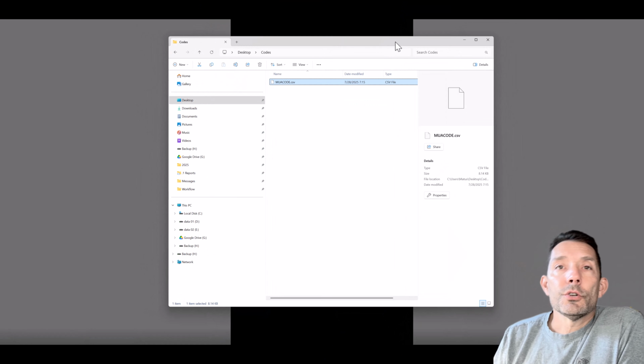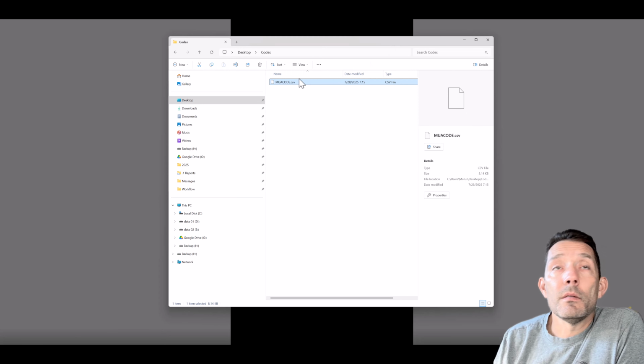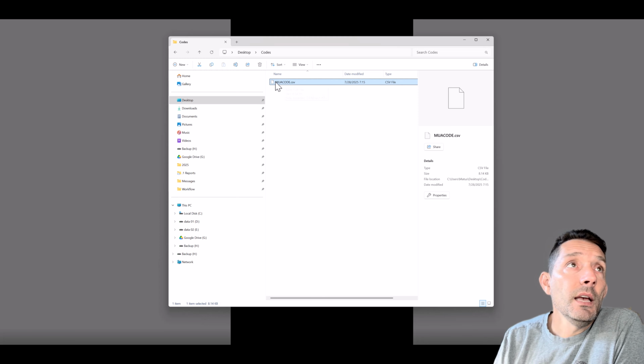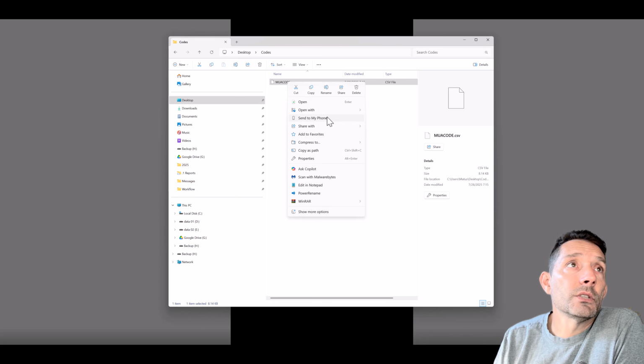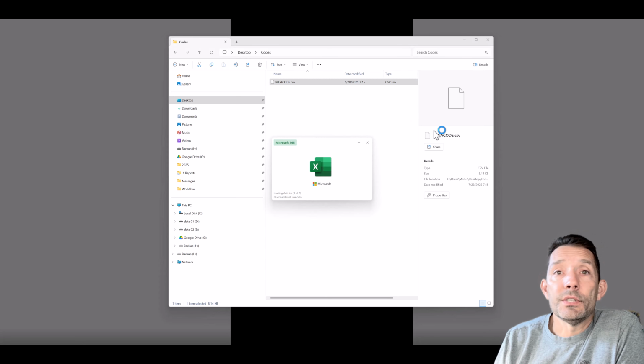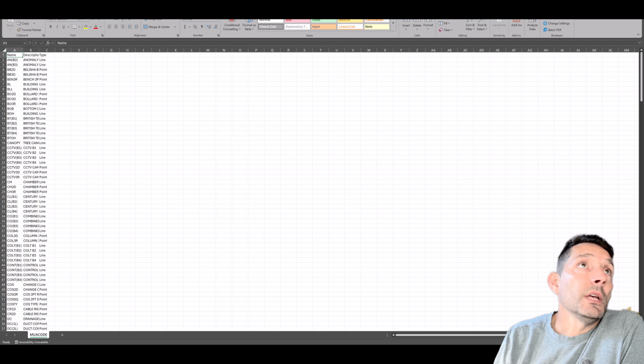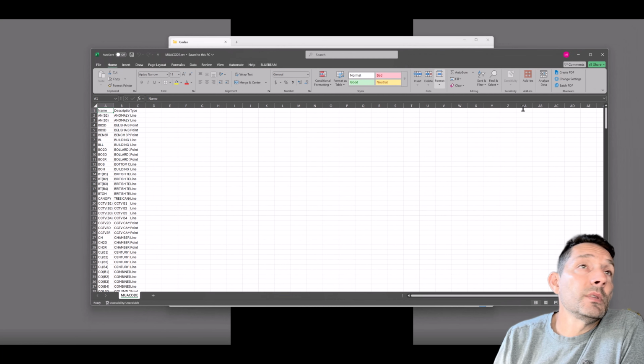Okay, the way I'm gonna show you is I have received the file from my buddy there. I'm not sure which software he exported it or created it, right? It's in CSV format, so I'm just gonna open it in Excel here so we can see what's inside. So we got a name, description, and type.